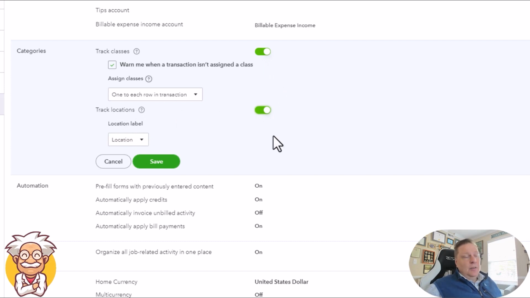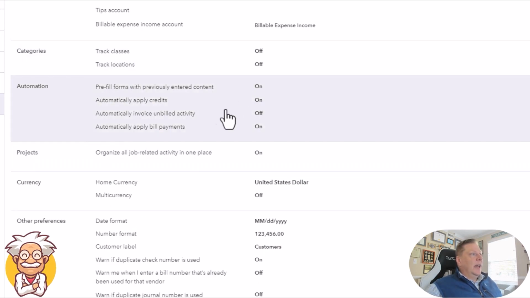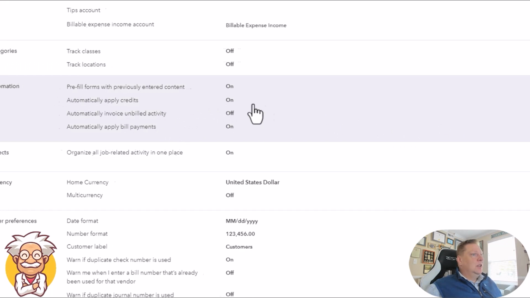It's an add-on feature to that, so you can really get detailed in and be able to track that by each location as well. Now, you can just do the general label here. QuickBooks gives you certain names. You can choose the one that best serves your needs. So that's your categories.